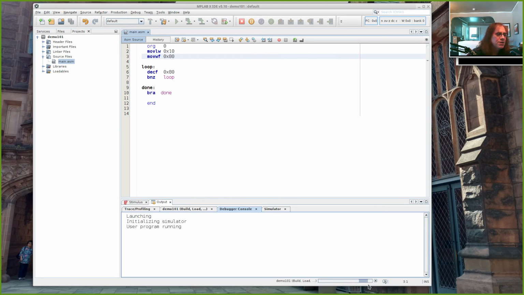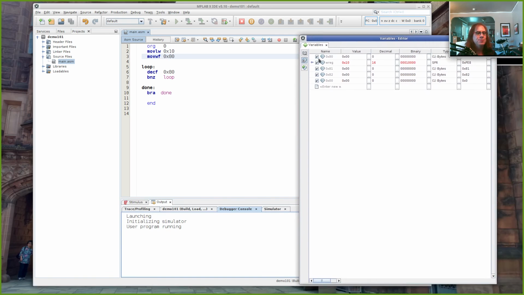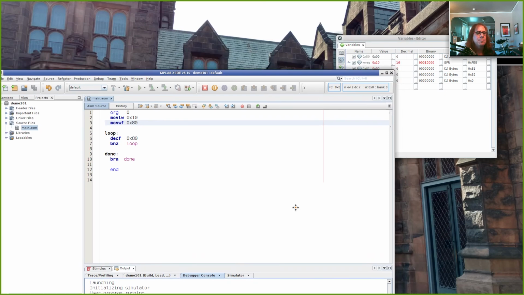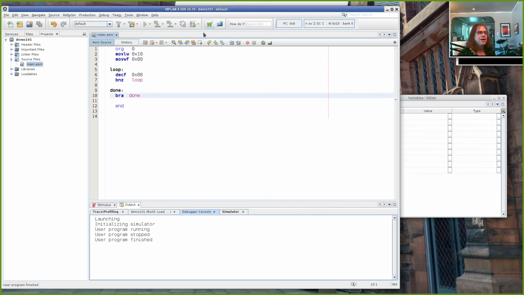It tells me my program is running, and I also had a window pop up. But this isn't very exciting, right? My CPU is running, and presumably it's down here where it's just branching to itself. Not very interesting. So I'm going to hit the stop button, and I'm going to make what's called a breakpoint.